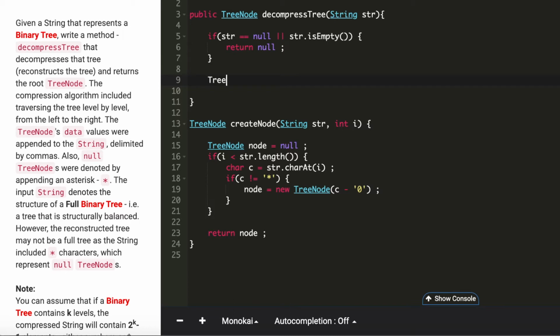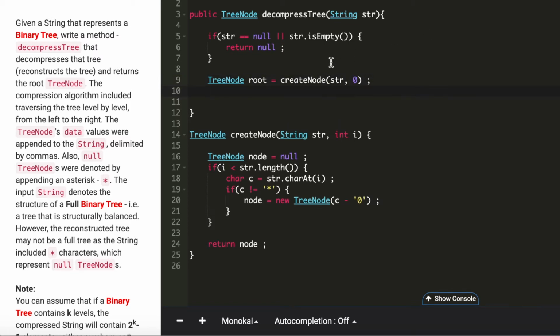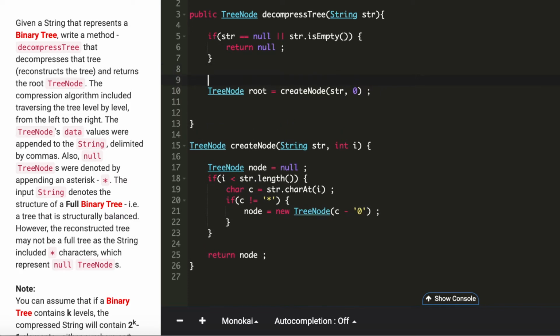I'll say tree node root equal to create node, str, and we'll pass the 0th index, right? First character will be our root. Because we are using BFS, we'll use a queue of tree node. I'll say q equal to new array dq.